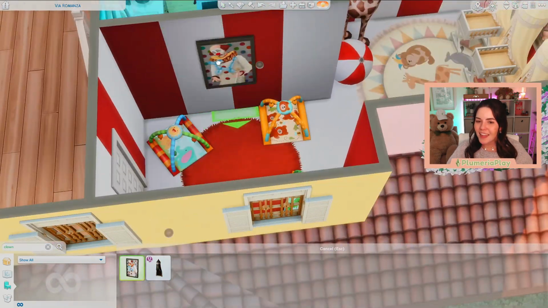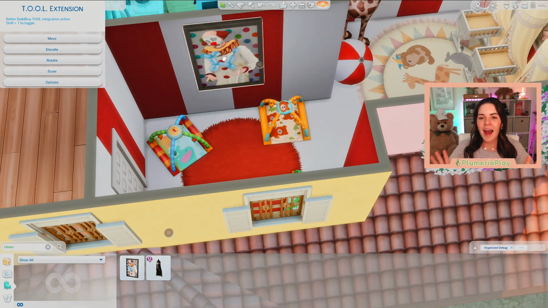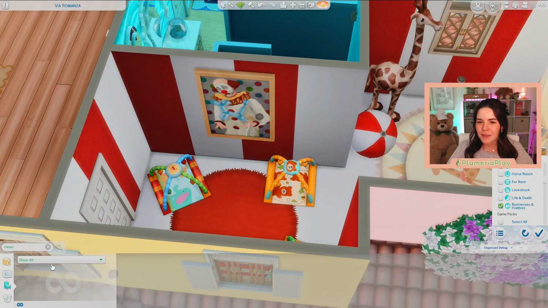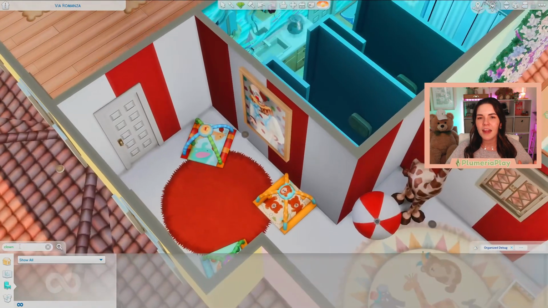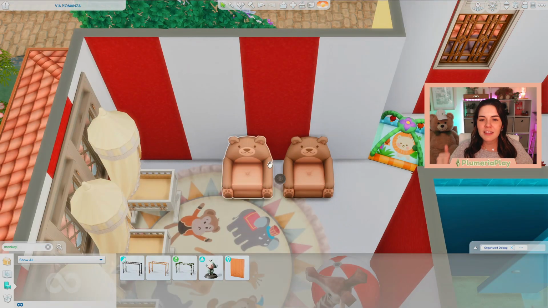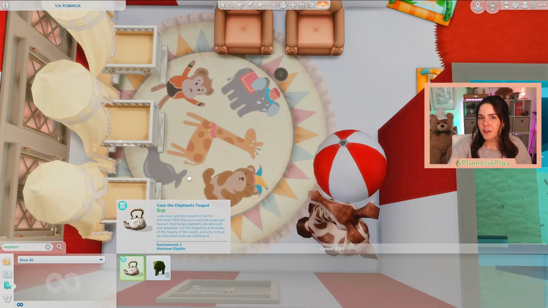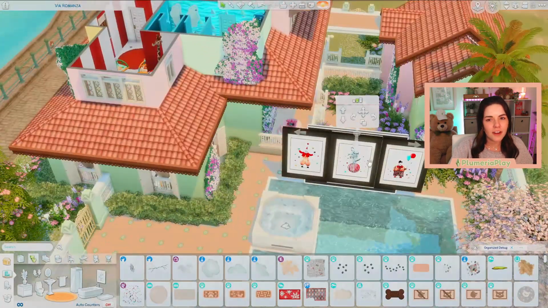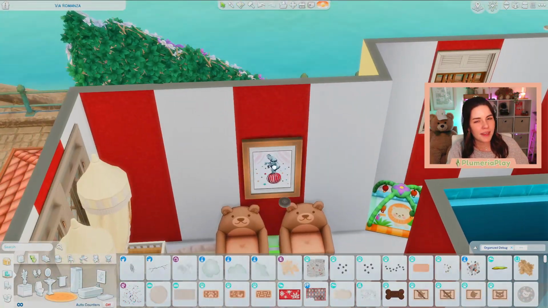I also put the clown painting on the wall. I don't know if he's gonna stay there. He did not make my Sims sad this past episode, but if he starts to make my Sims too sad, he's getting the boot. But I did get some paintings off the gallery. They're called circus nursery art on there, and I think that is a great way to find art that wouldn't otherwise be in the Sims.